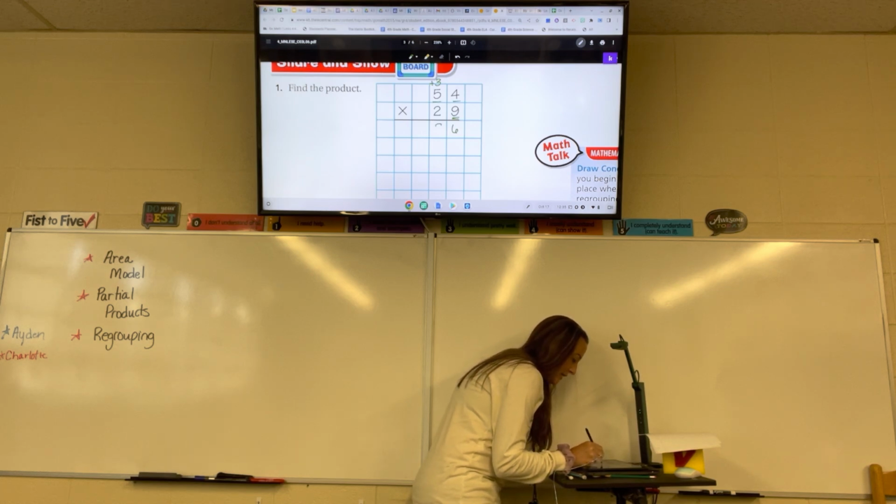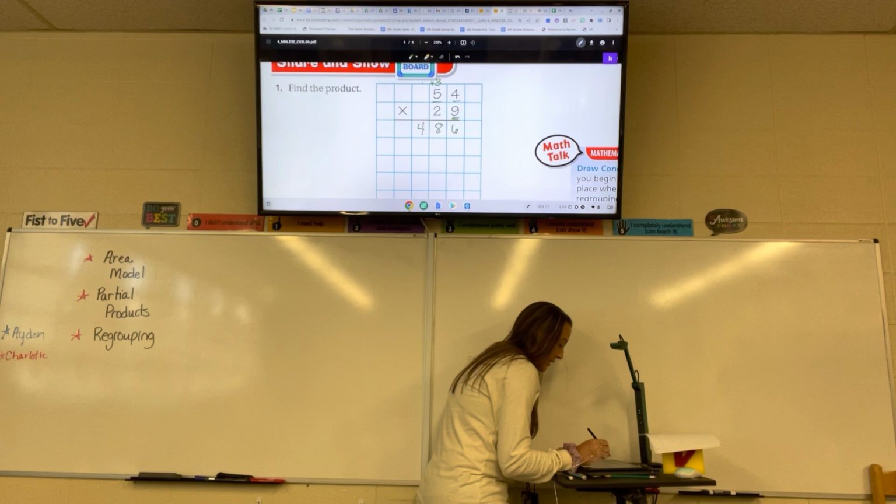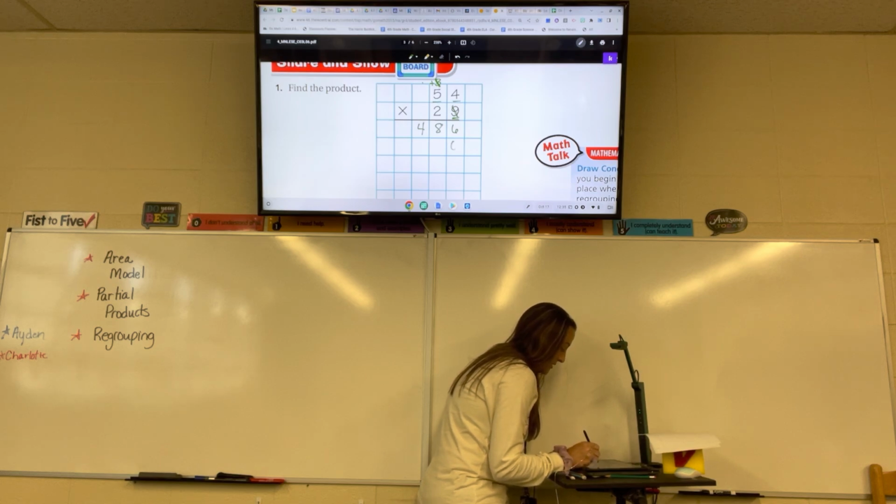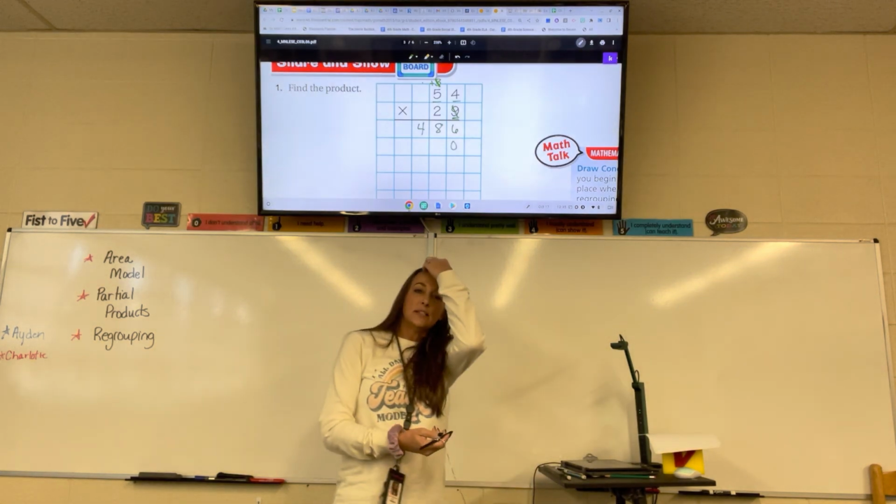48. Put down the 8. There's not another number to carry the 4 to, so it goes down here as well. Now we're done with the 9 and the 3. So we cross out that 3. You can cross out the 9 if you want and put a 0 placeholder because we're moving over to the tens place.